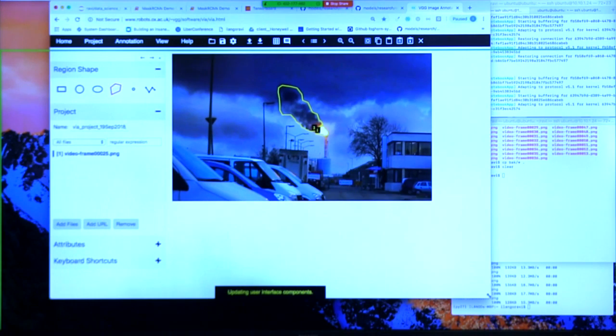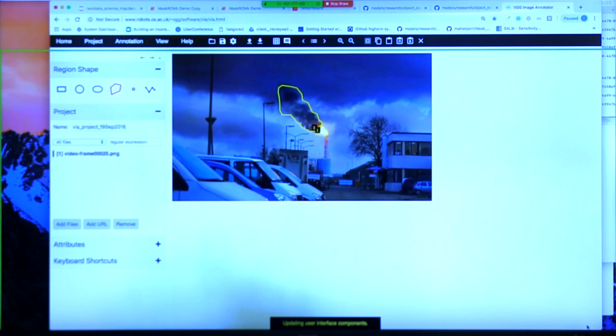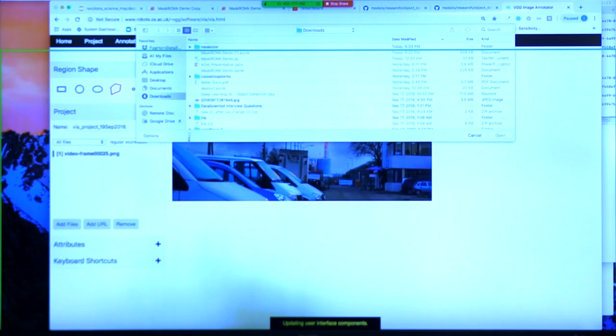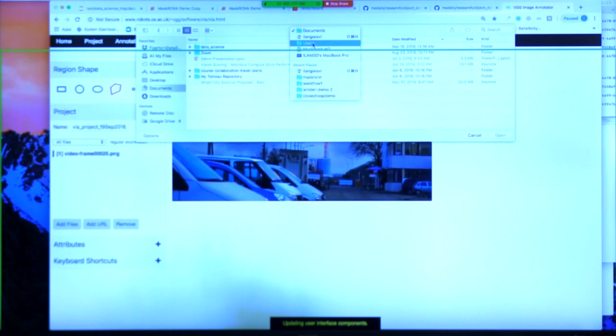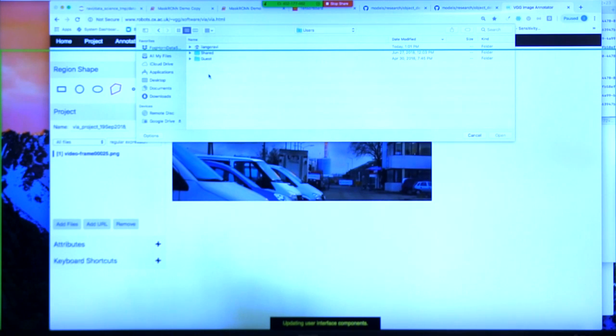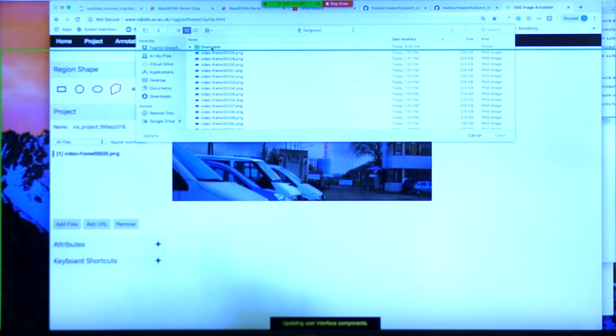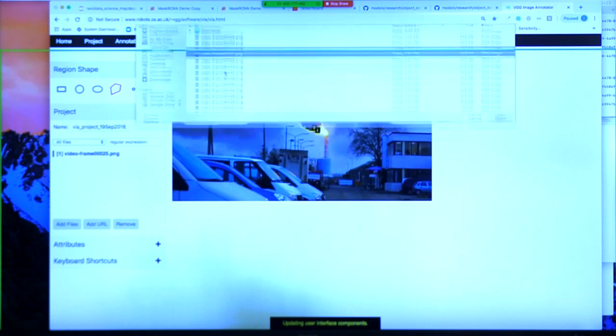So this is a tool. This is an online tool. Let me add a file here. Let me see documents. Give me one second. I'll just take a random image.